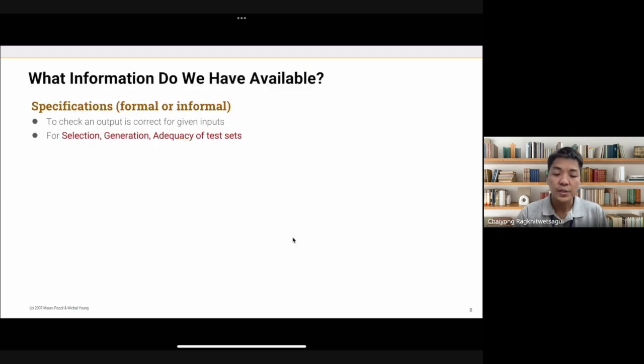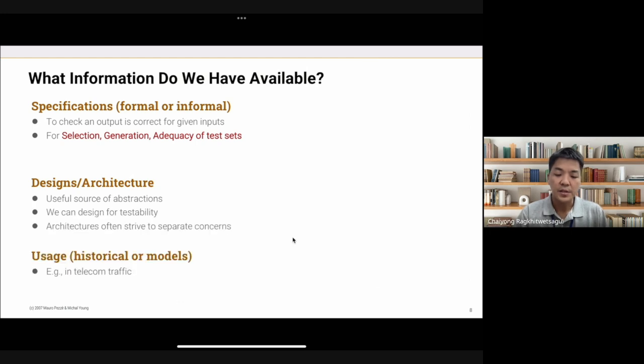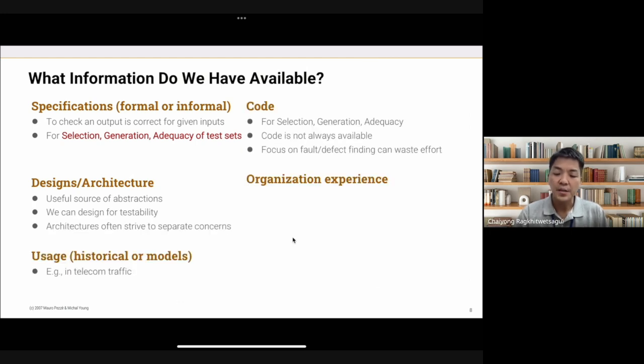So in order to do this kind of verification and validation, what information do we have? We have a lot of information. We can have a software spec that describes the input and output of the software. We can have the design or architecture of the software, and we can use it to guide our verification and validation.